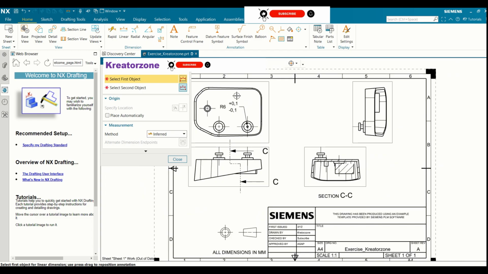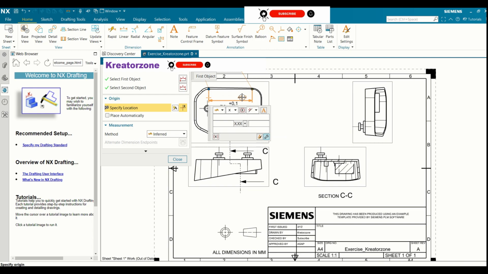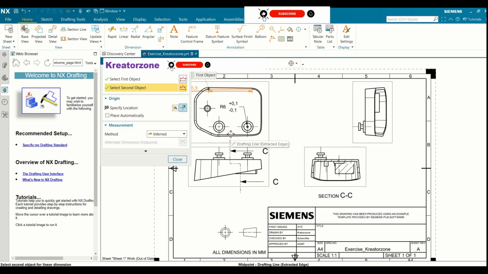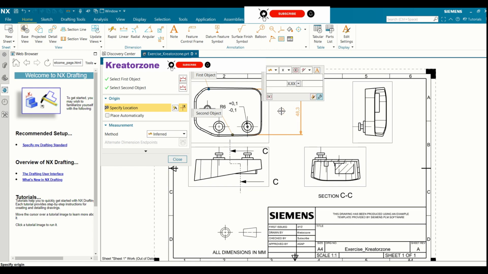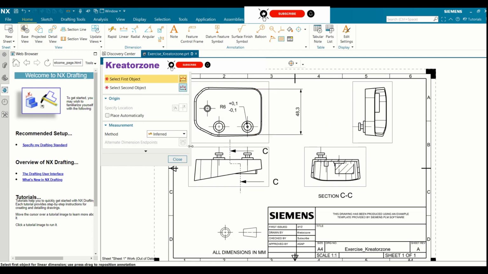Here I'll be selecting two phases. So I'll select this to this. In order to do that, the first object will be this. Select the second object and click on the object that the dimension needs to be created.